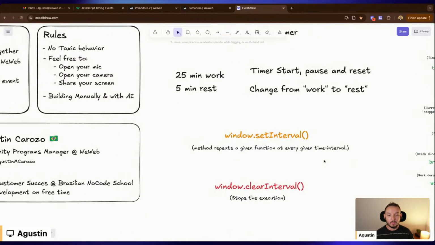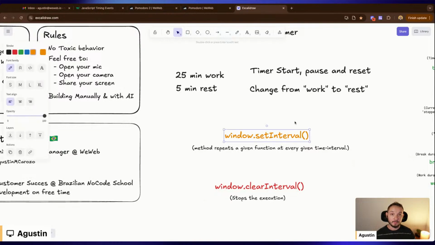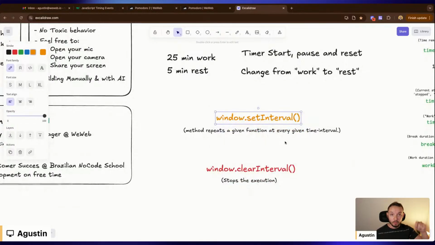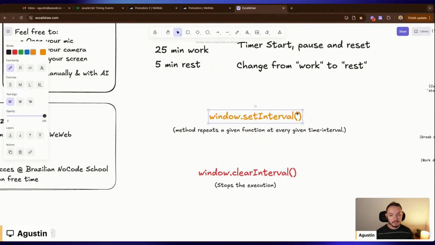And then the most important part about this project is a JavaScript method called setInterval, and it is inherited from window. So obviously this is a little bit more advanced, but I needed to explain these two JavaScript snippets, which we're going to be using inside of formulas. It's window.setInterval, which basically repeats a given function at every given time interval.